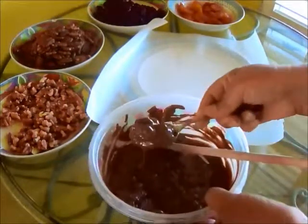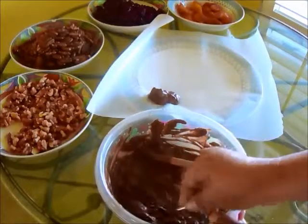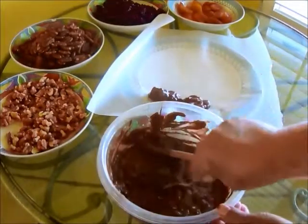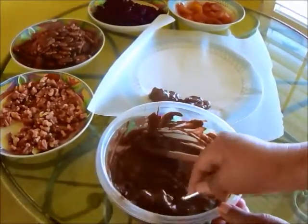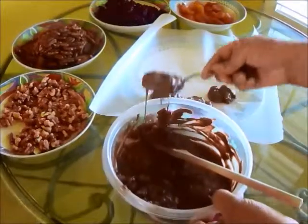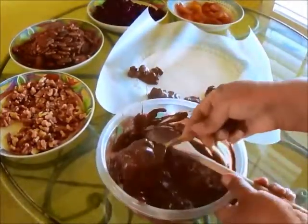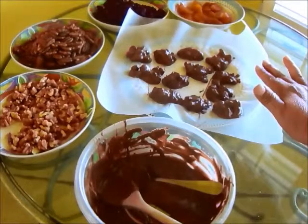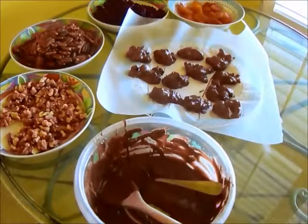You're just going to drop them on the plate or your cookie sheet, whatever you're using. It kind of feels like Lucy and Ethel in that candy episode, you know, where they're working at the candy factory. It looks a little runny when you're putting it on here, but don't worry — it will harden up really quickly in the fridge. I'm going to go ahead and put these in the fridge and then finish these up, and I'll be right back to do the next batch.